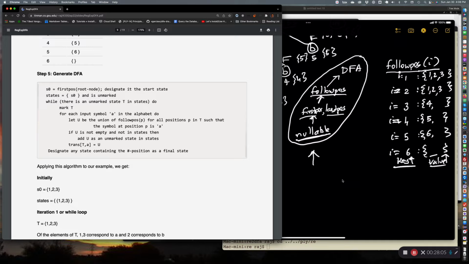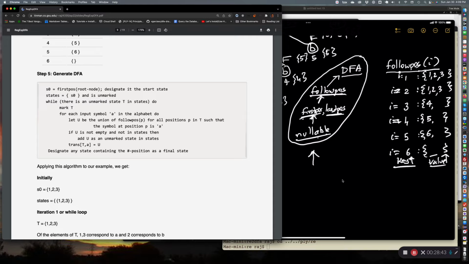Nullable is the first function you calculate, and once you calculate it, you use it to calculate first pos and last pos. And once you calculate first pos and last pos, you use first pos and last pos to calculate follow pos, which means you can forget about nullable when you're calculating follow pos, okay. And similarly, when you're ready to construct the DFA, all you need is the follow pos. You don't need the first pos and last pos and nullables, okay. So in a sense, this is good news, because as you progress into the subsequent steps, if you got the previous functions correct, then you can forget about the functions you calculated two steps before.